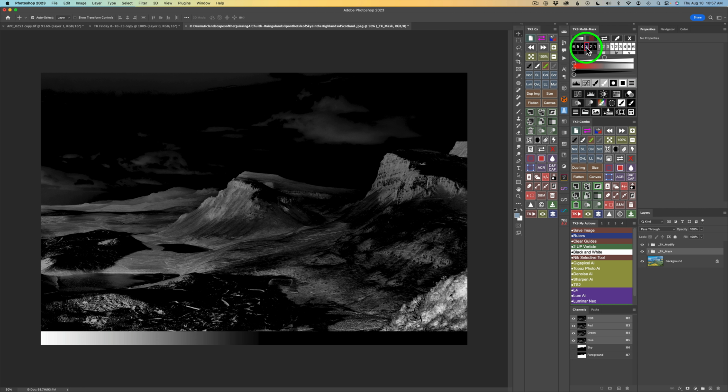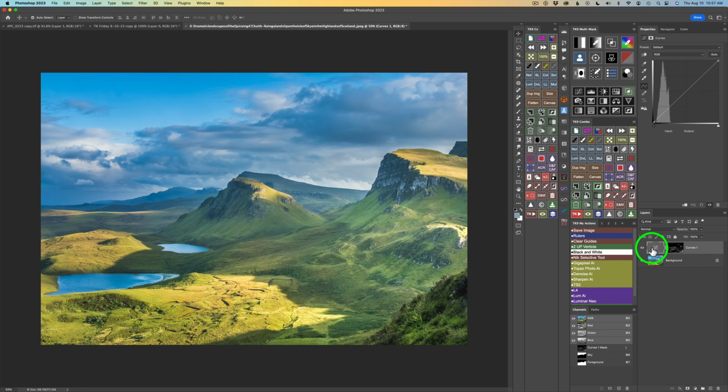I have a darks 3 targeting this range of dark tones. I'm going to output that to a curves adjustment layer, so I'm just going to click this button right here, and nothing happens here, right? Everything stays the same. But if I change this to a multiply blend mode, check out the image. Like magic, I just darkened up all those dark tones. Here's the before, and here's the after. So pretty cool, right? So that is how that works.